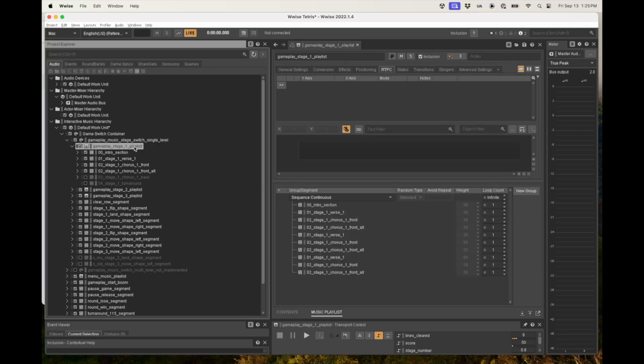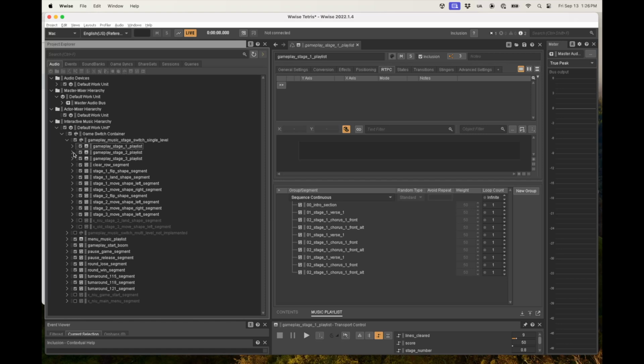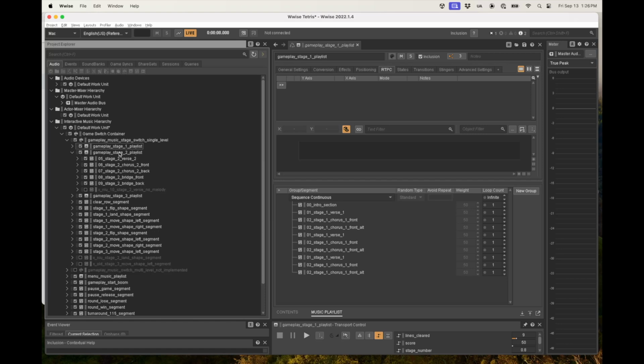I essentially really only want them to hear that one time. But if they stay in the stage for an awful long time, that can add some nice variety to it. After the player clears 10 rows, then they will move to stage 2 of the game.